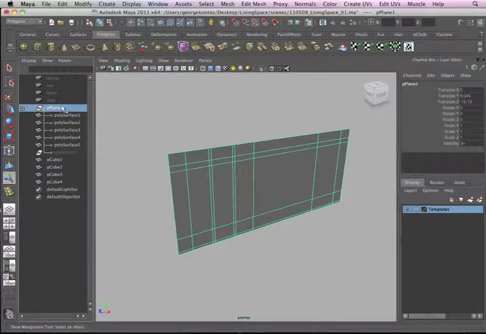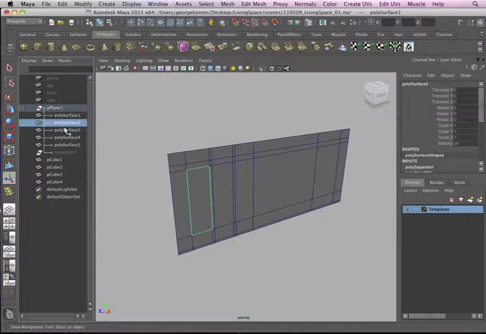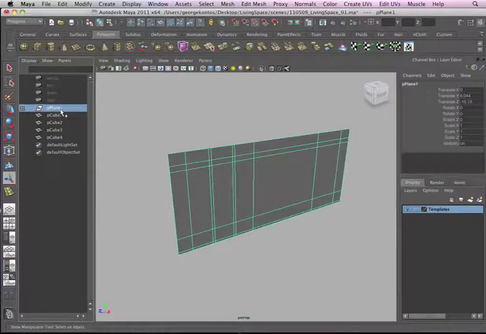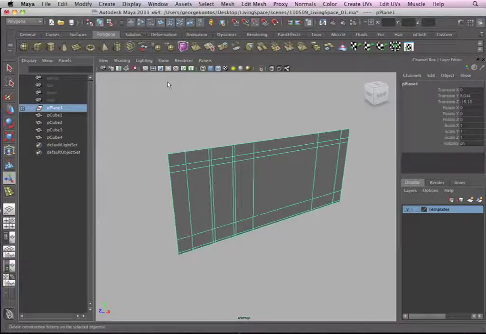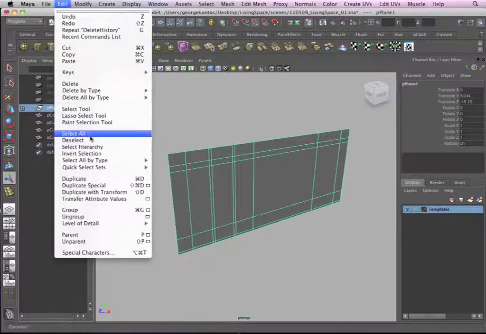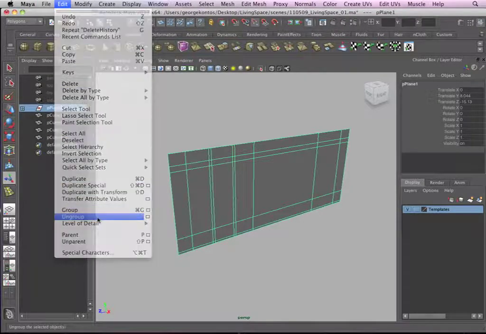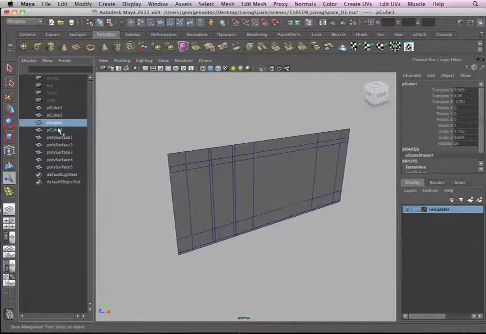The original plane that we made has all these other objects, and they're in this group node. Right now, before I continue, I should delete the history. That's always something you need to do when you extract. Delete the history and ungroup. Edit, ungroup. So everything is now scattered and positioned in the outliner.